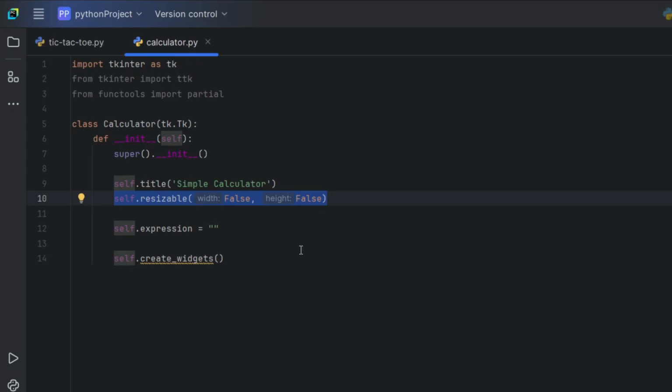So this will keep the calculator layout intact. Now self.expression, here we are having a string that stores the mathematical expression entered by the user, and this will get updated every time a button is pressed. Now this method is going to create the buttons and display of the calculator. Now let's work on creating the widgets, which is your display and buttons.